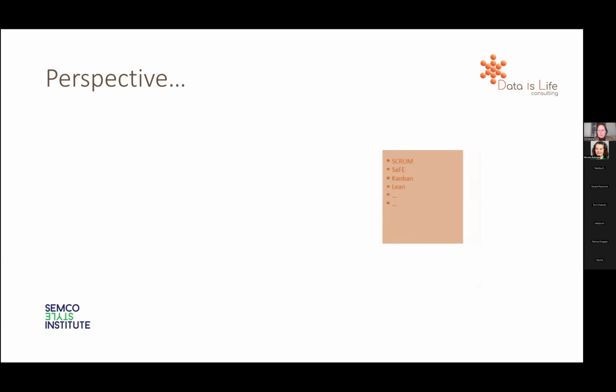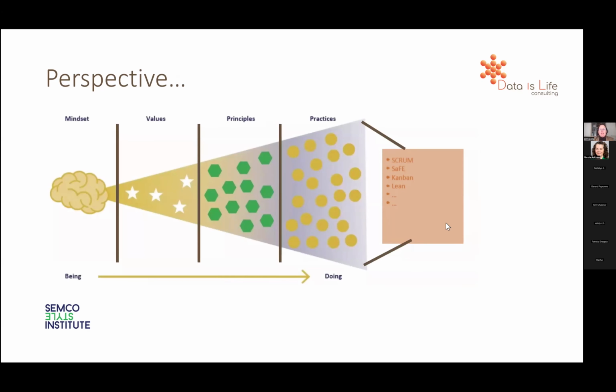What I want you to see is the perspective, because everything starts with a mindset. So it's first being, then you get to some values, then you can have principles, and in the end, you're doing with practices. So what I want to ask you first: who has ever worked in agile practices, so Scrum, SAFe, and so on? You can maybe raise your hand and Nicola, tell me how many you see.